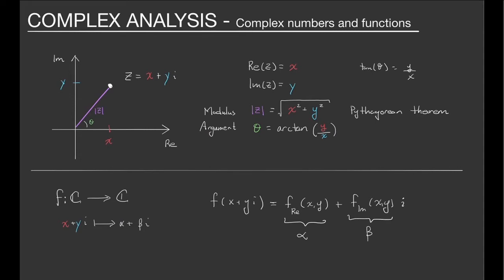So a complex function takes, in some sense, two inputs, an x and a y, the real part and the imaginary part, and then using both of those inputs for two different functions, uses one function to give you a real part for the output and one function to give you an imaginary part for the output. Now let's think about how we might graph complex functions.